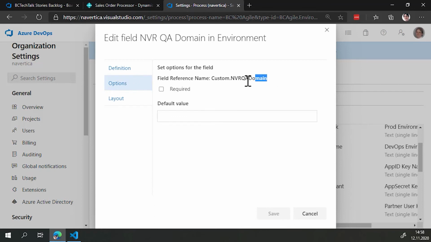Here you can see the name of the field which will be created. Each time it begins with Custom dot and the name of your field. It means if you are using the API to access the data, you need to use Custom dot name of your field when you want to address this field.